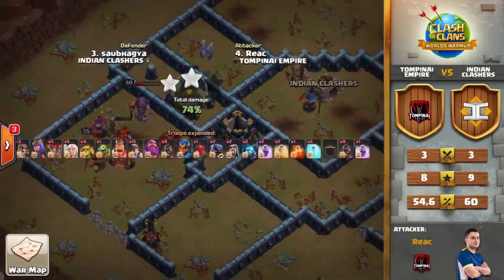Oh, Tompinai Empire so close, but yet again, the 2 stars, meaning if Indian Clashers were to 3-star in the next one, they have pretty much secured the 3rd place in this tournament and the $5,000 prize. Yeah, it's incredible how much Indian Clashers improved. So let's see if they can push this with a 3-star being kind of final in the result.